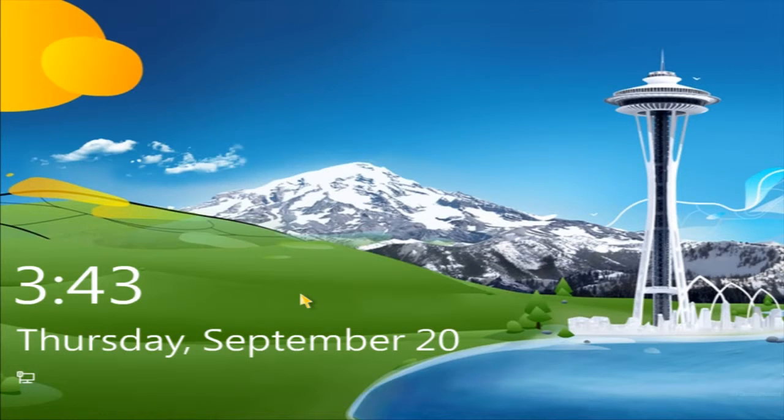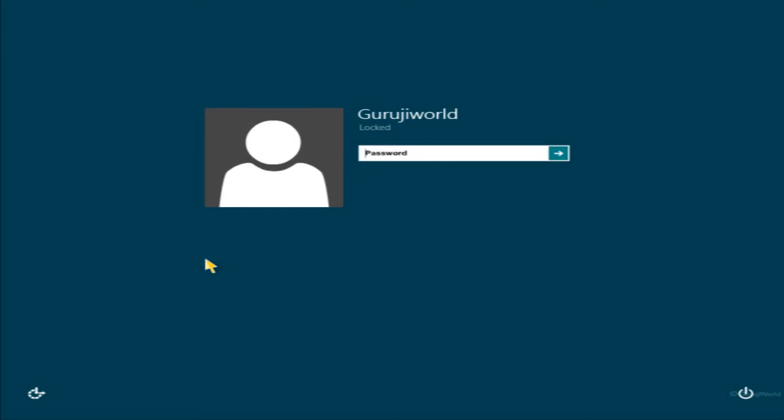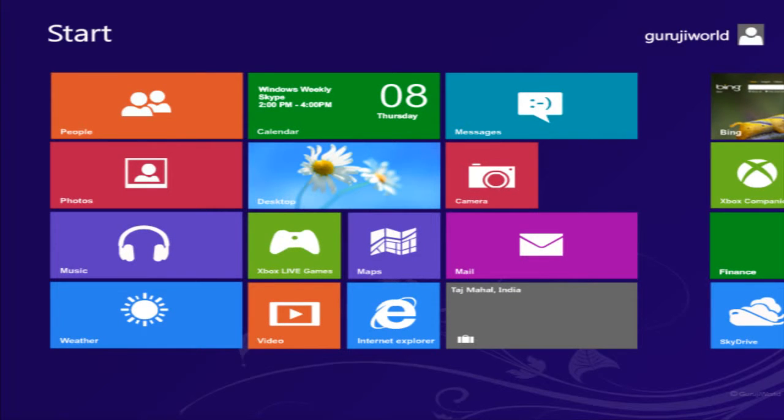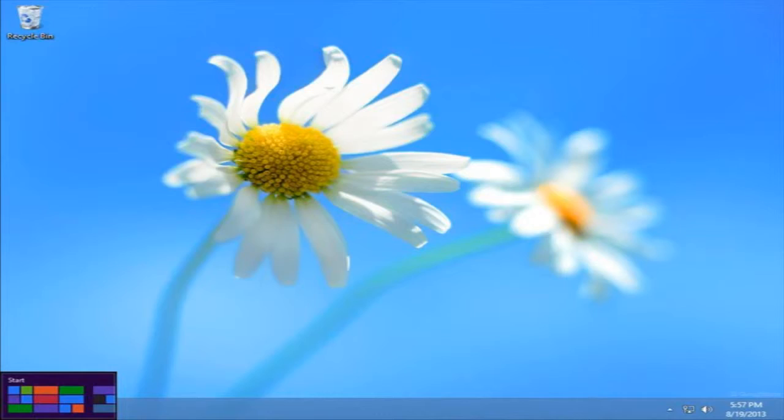The Windows 8 Start screen is without doubt one of the prominent new features of the operating system. It is the first screen of the operating system that new users see as soon as they log in. This will also be the screen from where you will be able to perform most of the functions you usually need.